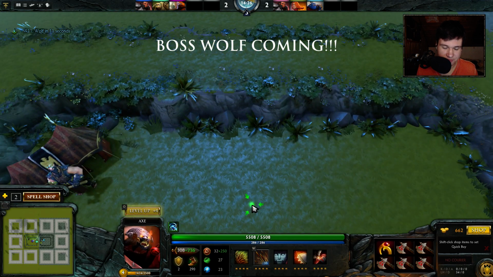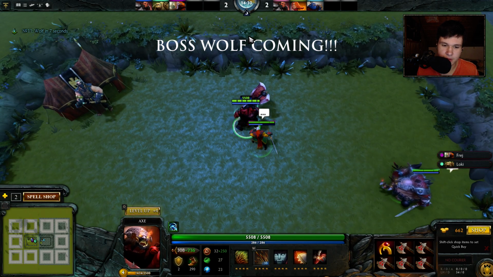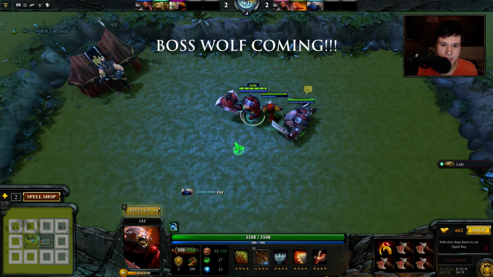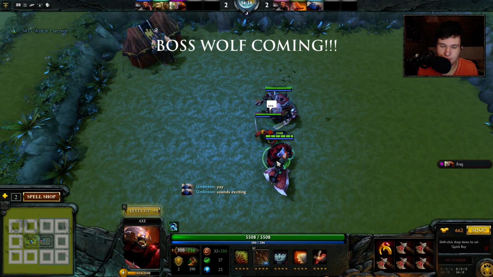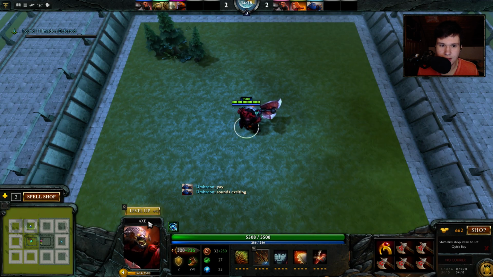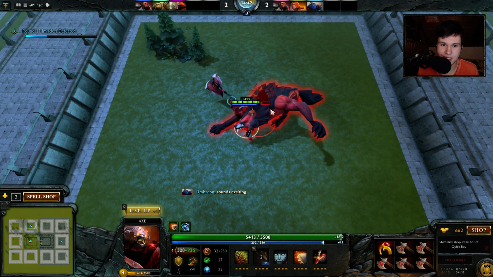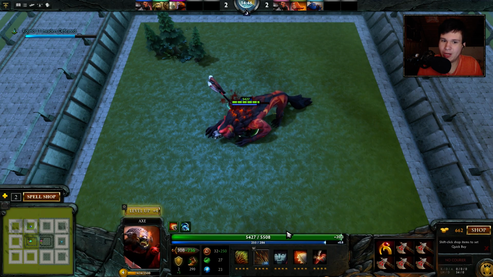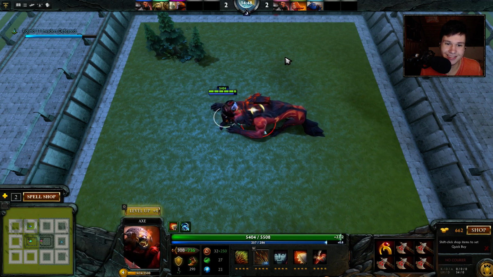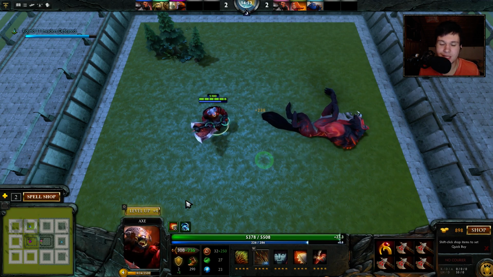Anyway, we're gonna go up against the boss wolf right here. That guy won't be able to do anything to us. It's gonna be just fine. And we're gonna beat him up like it's no problem. And I guess we're gonna finish this up. So, as you can see, it's not really that difficult. If you want to play my build, feel free. It's really, really good. But I think this becomes interesting if you try something else, right?